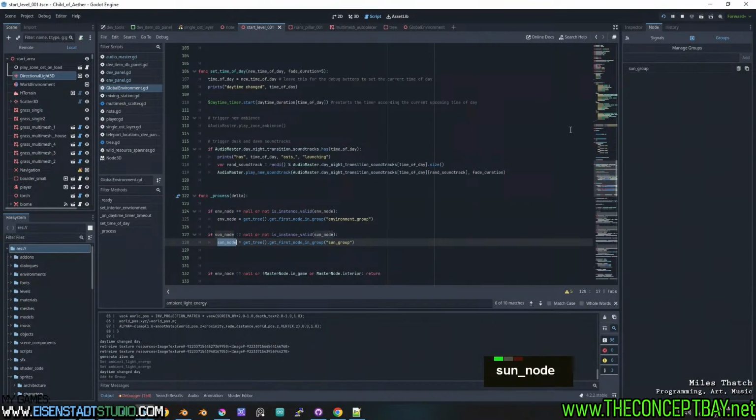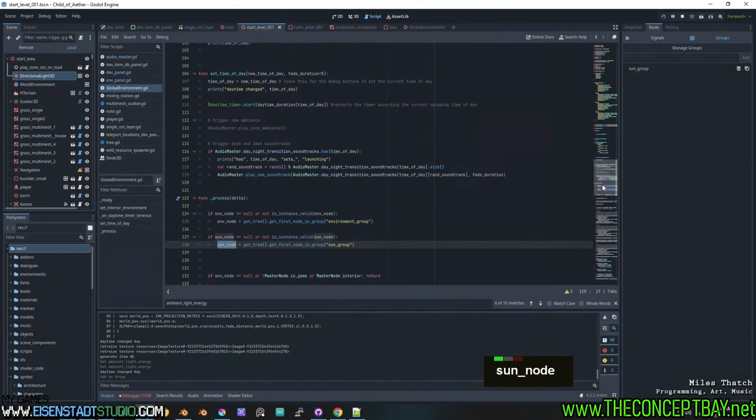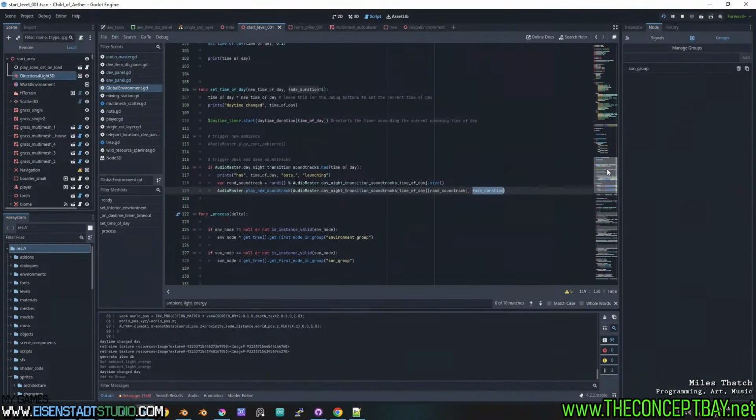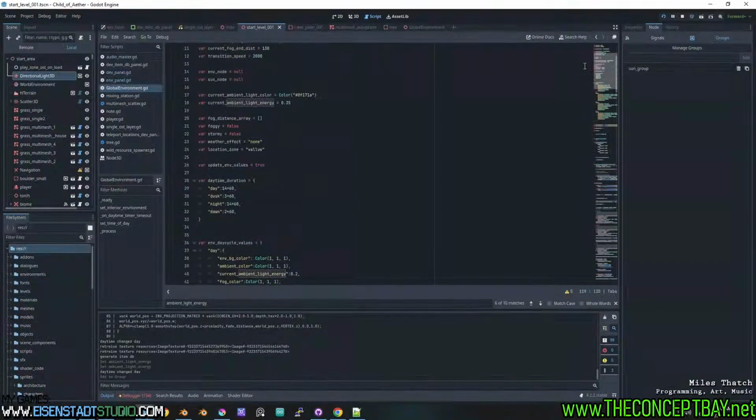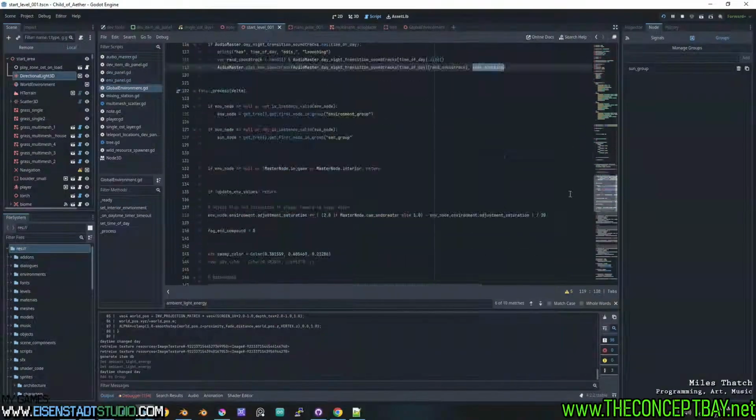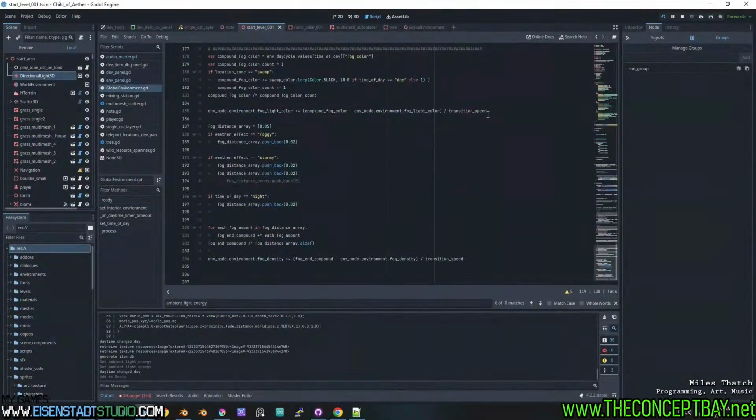Okay, sun node. That's good. Fade duration. That is for time of day. That's for audio. Transition speed is what we need to be using. All right.